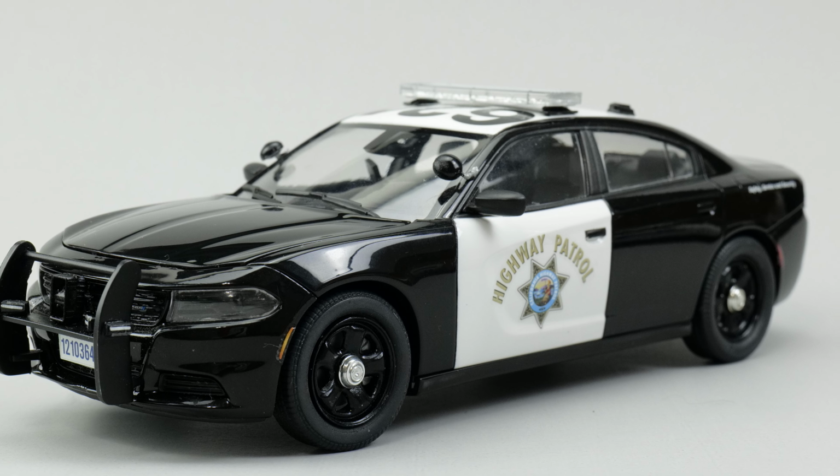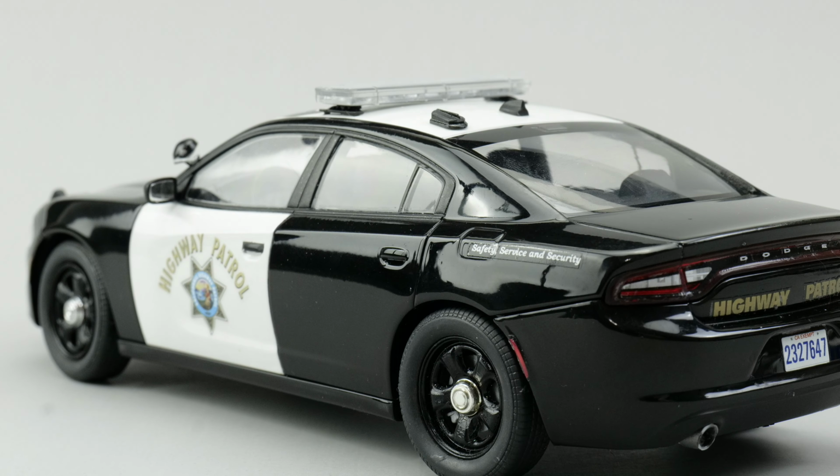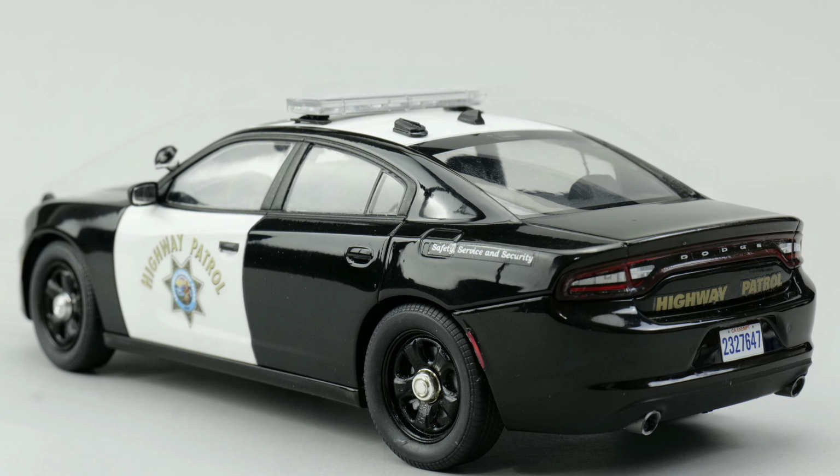Welcome into this build review for AMT's 2001 Dodge Charger Pursuit Kit. Did this one out of the box basically as the CHP Charger. Wheels and tires are from the Limburg Dodge Charger Police Kit.